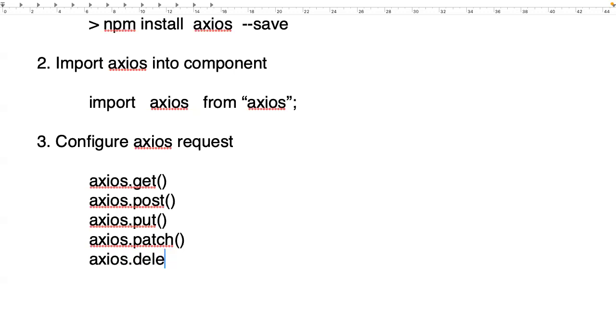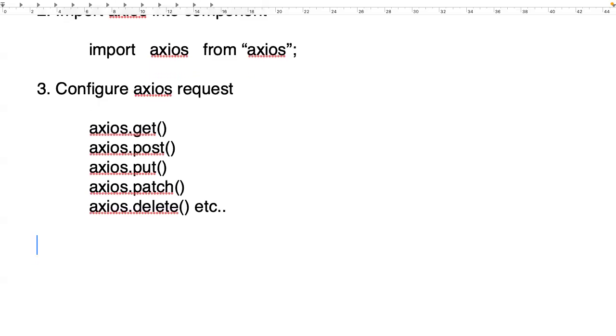All these are important methods. So get is for fetching, post is for saving, put is for modifying or updating, and delete is for deleting.